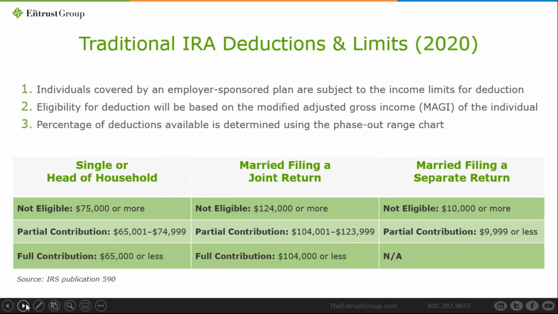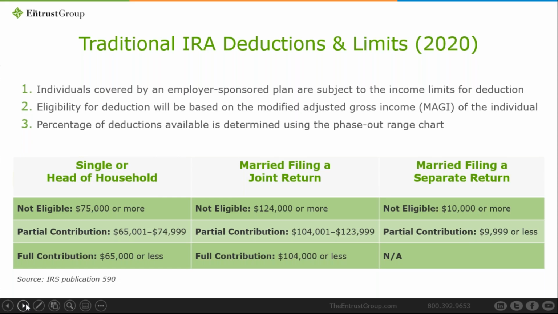Now, let's go back to the chart. If an individual makes more than $65,000 of modified adjusted gross income, what happens? Well, as an example, if the modified adjusted gross income of an individual is $70,000, the question we need to ask is, where does $70,000 fall in relation to 65 and 75,000? Well, it's halfway, or 50%. What that tells us is that if the modified adjusted gross income of the taxpayer is 70,000 or 50% within this chart, only 50% of their contribution can be used as a tax deduction, right?